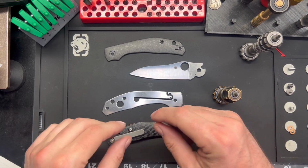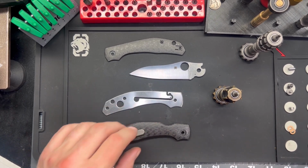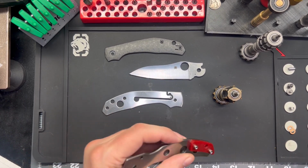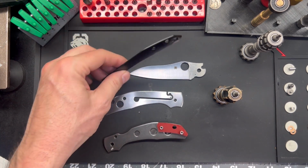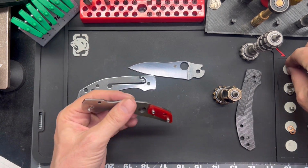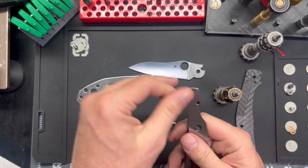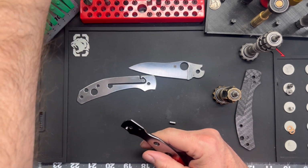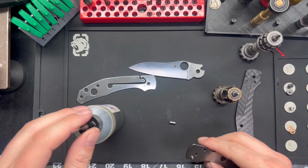All right, so beer's gone. We can start putting this knife back together. Done first. I'll put the light stop in, lessen the chance of losing that thing.